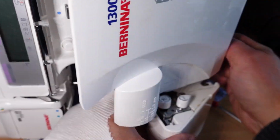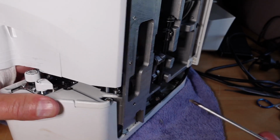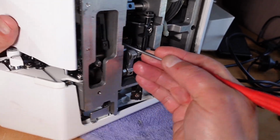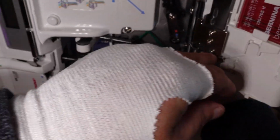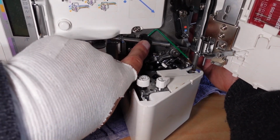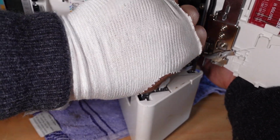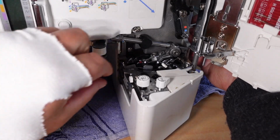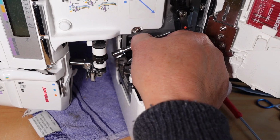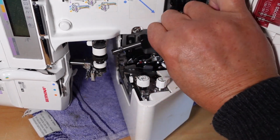If I just, with my screwdriver, push that shaft from the back there. It's a little bit awkward, this. Push that there. And tighten. And let's see if we've got play there. Yeah, got even more now. Okay, I'll come back when I've got the play out of this and I've got that screw tight.